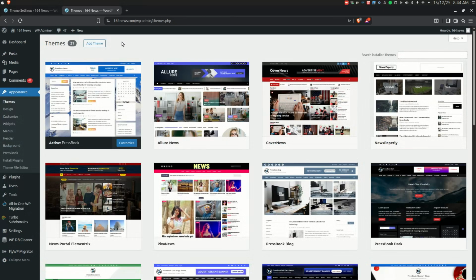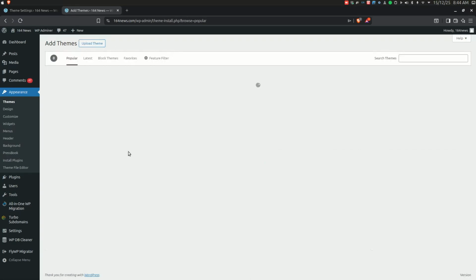WordPress themes. You can see 2 lists of WordPress themes in the description of this video which are supported by Turbosubdomains. One list contains fully supported themes. These themes work seamlessly with all Turbosubdomains features without any limitations. The second list contains partially supported themes. These themes work with Turbosubdomains but may have some limited functionality. Make sure to download and activate all the themes you plan to use before proceeding with the theme settings configuration.